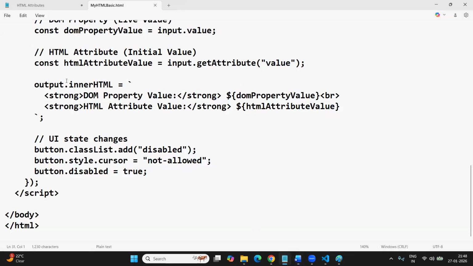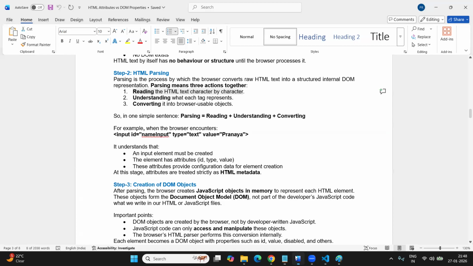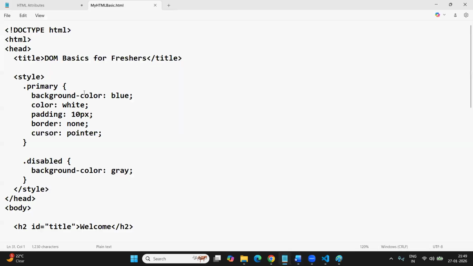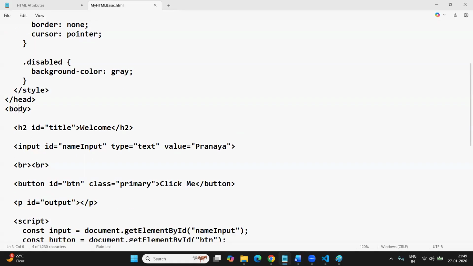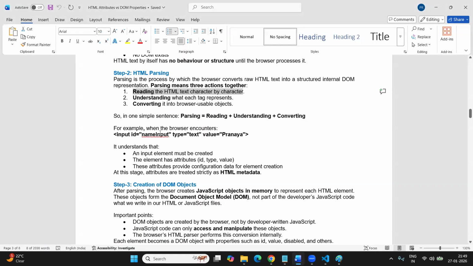Whatever HTML I have written here is read character by character, understanding what each tag represents: what is this html tag, this head tag, this body tag, this h2, this input, this button, this br, this p, this script. Every tag it understands, what exactly it means.